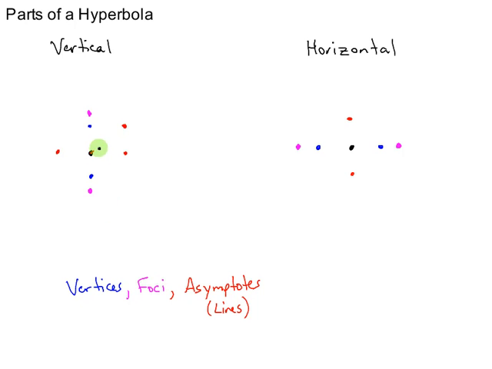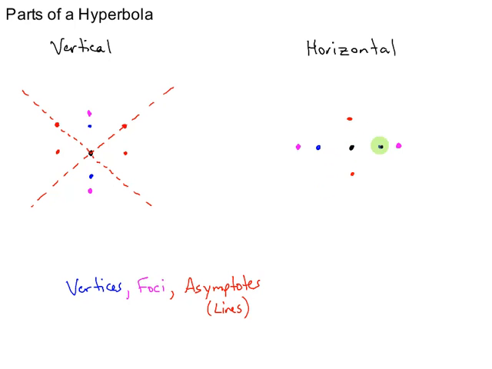So one asymptote connects your center to this point. The other asymptote connects your center, we're going to go up, and now we're going to go over to this other point. Okay, so now you've got two asymptotes going through the center and basically like these corners. And now let's go ahead and do the asymptotes for the horizontal as well.